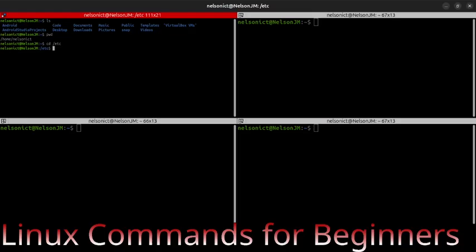Now in the etc folder, if I pwd here, this is the location of the etc folder, but it's not directly listed here.